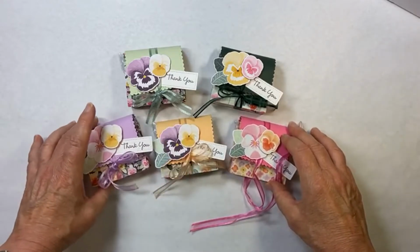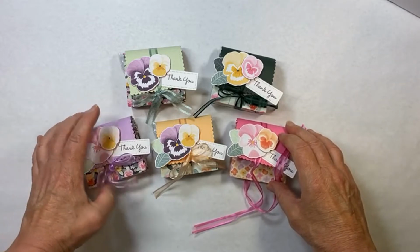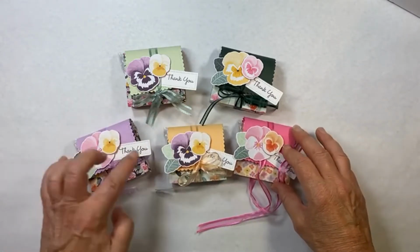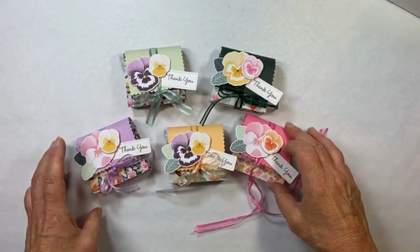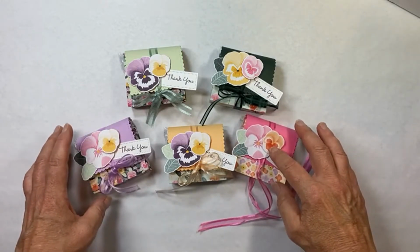I know that I have a number of teachers that are going to be coming back and gearing up for their classrooms, and this will be perfect to have on their desk waiting for them when they first arrive. So why don't we get started with our project.